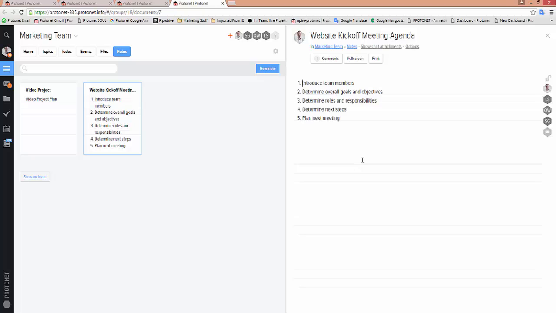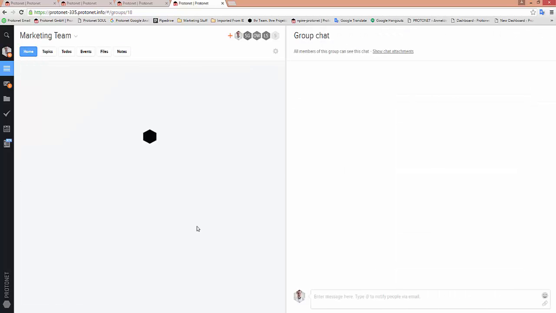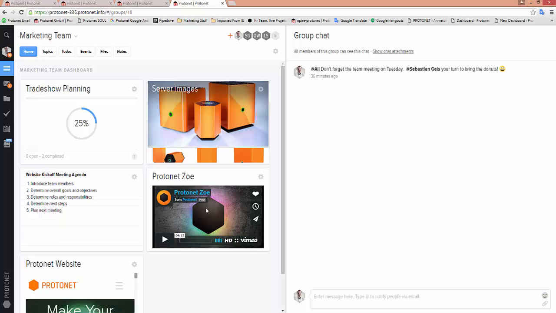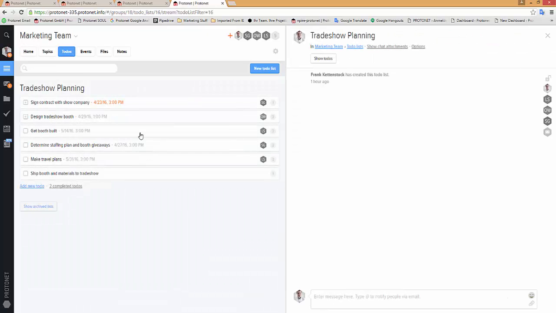I can also link important or highly used items in my dashboard for quick and easy access. So I hit the Home button, and here you see different items that I put in. In the first section, we've completed 2 out of 8 of the items, and so therefore we're 25% done. So I just click on this summary, and now I'm brought to the actual to-do list.